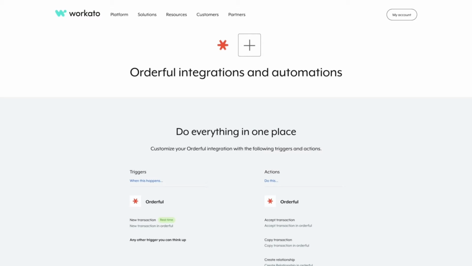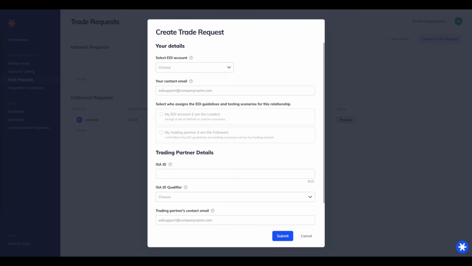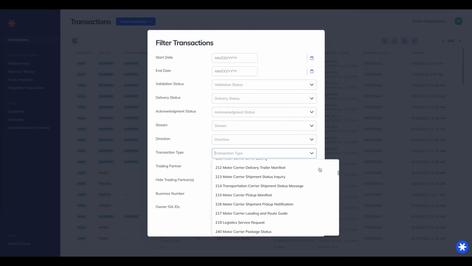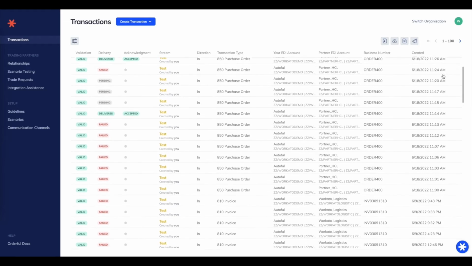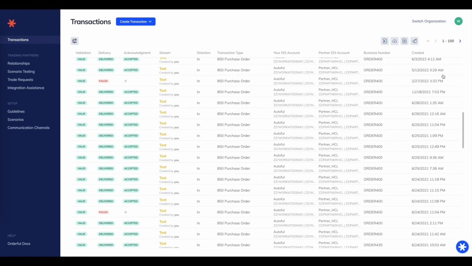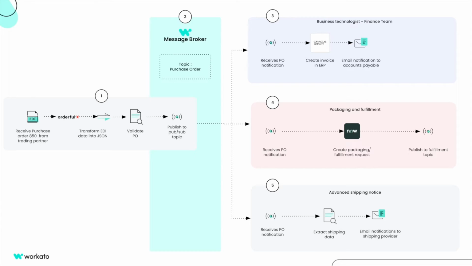Also, in this demo, the EDI solution that we will showcase here for receiving and parsing EDI documents is the Orderful platform that Workato integrates with and has a pre-built connector for. Integration with these EDI solutions means that the complexity of the trading partner onboarding process, the aligning of EDI communication standards, the EDI document type and data validation, providing process insights into the full life cycle of an EDI document, as well as the reporting of all documents being traded, are all handled automatically, and the Workato Recipe Builder is able to focus on building the logic of the workflow instead, drastically reducing the time spent for development.